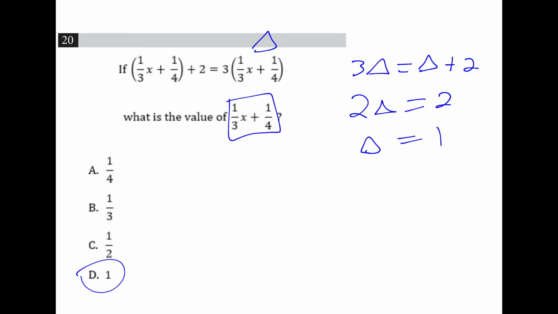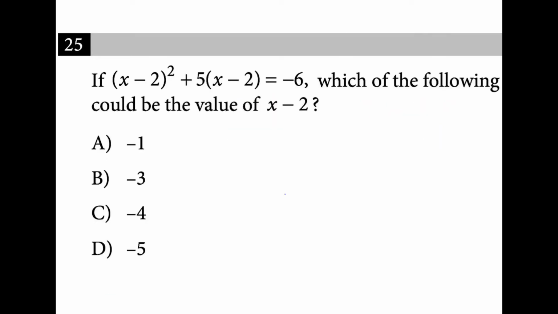So it's possible to multiply this like a binomial, distribute the 5, combine like terms, and go from there, and treat this like a quadratic. Since we're given the answer choices, we could also just start plugging in numbers, like plug in a negative 1 in these 2 spots. And that checks out for negative 1.